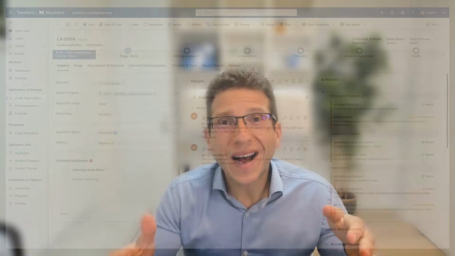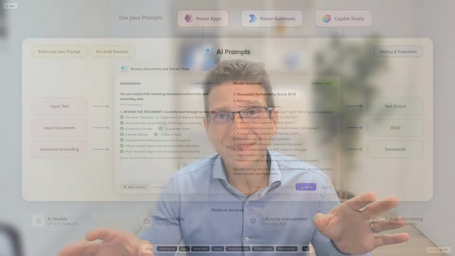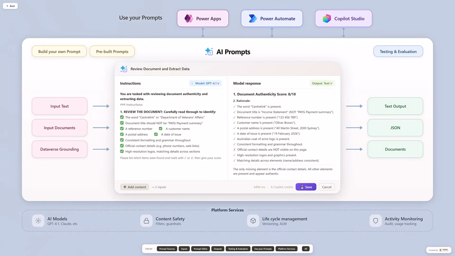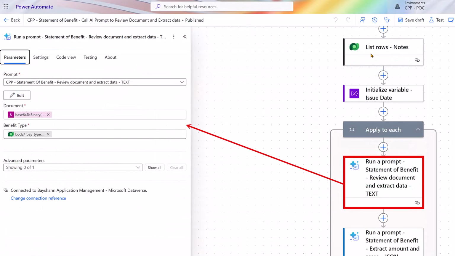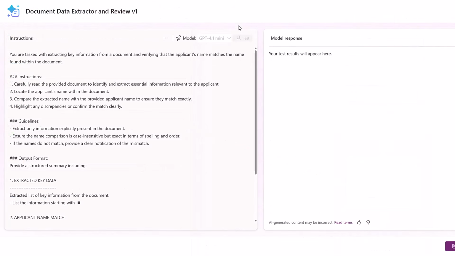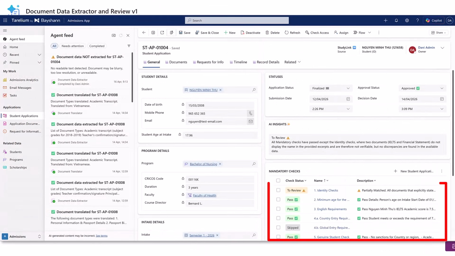So do you need to add some AI intelligence into your business applications? In this video, I'm covering AI prompts, which is one of the most useful and really underused features of the Power Platform ecosystem. You will see what they are, and how to use them in your Power Apps, Power Pages, Power Automate, Copilot Studio, and other business applications. I'll walk you through a real demo and a real example of how I use them on my projects.